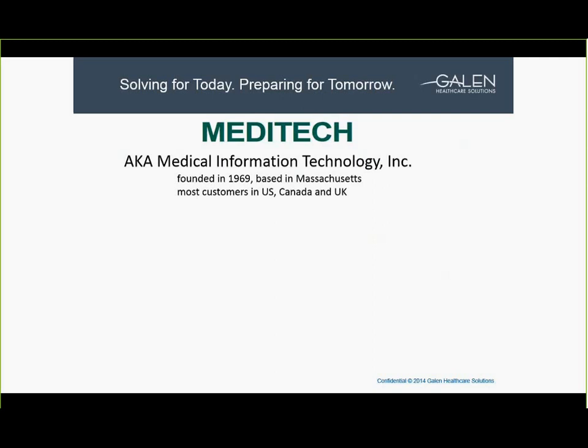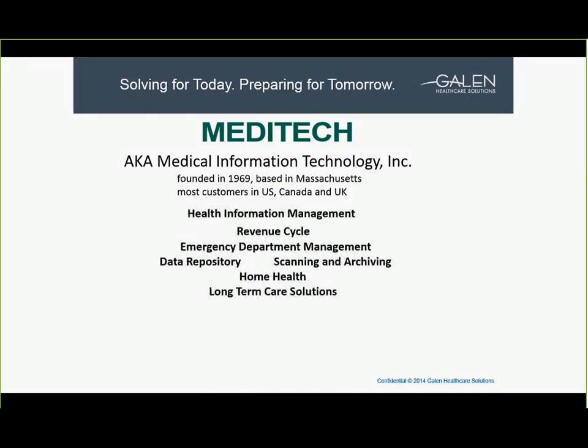Meditech customers are located in several different countries, with most customers located in the United States, Canada, and the United Kingdom. And as you can imagine, Meditech offers many types of software, including health information management, revenue cycle, emergency department management, data repository, patient discharge instructions, home health, long-term care solutions, the list goes on.